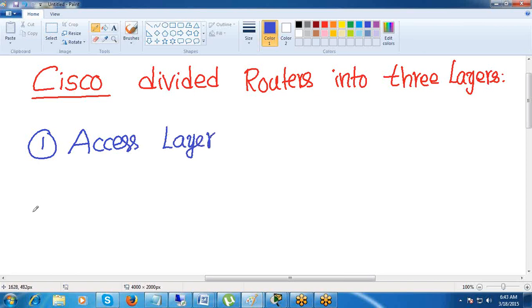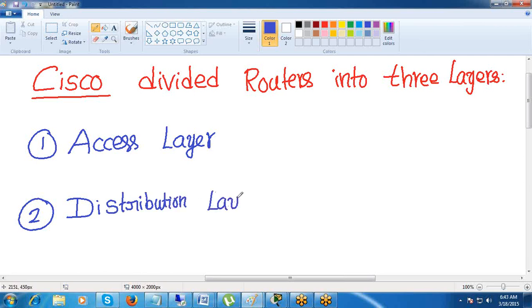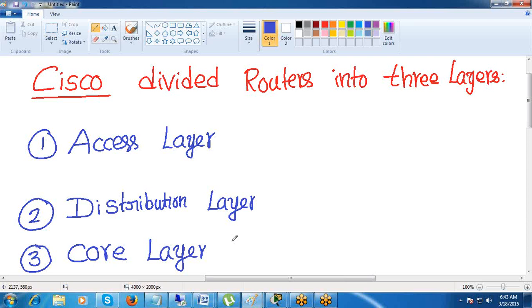The second one is called the distribution layer router. And the third one is called the core layer router. It depends upon the customer requirement and the usage.